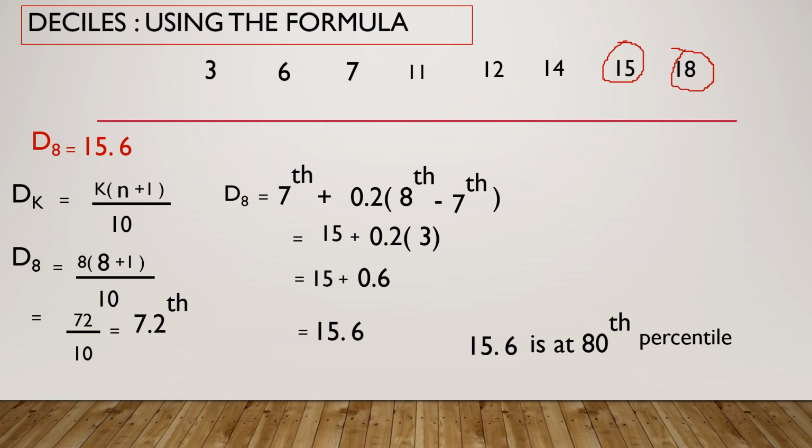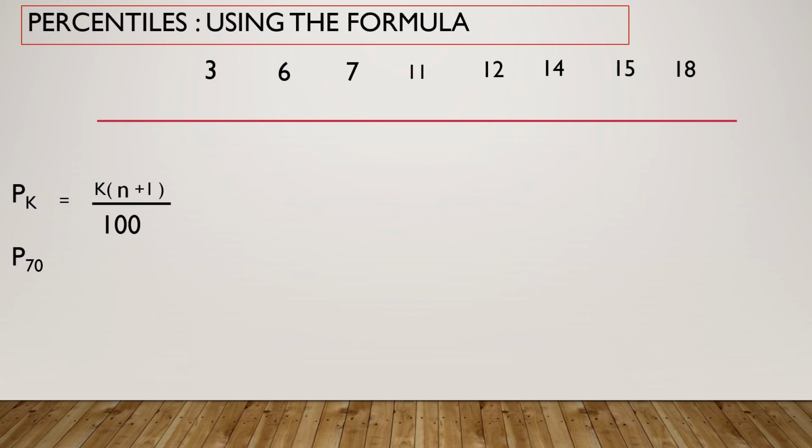Okay, so now, let's proceed to percentile. So this time we're going to use the formula for solving the percentiles that we want. The difference is that this is P sub k, the percentile. k again is the percentile that you want to solve. It can be 10th, 20th, or 30th, 70th. This time we're going to solve for the 70th percentile. And the denominator here now is 100, because we divide the set of data into 100 equal parts. k, that's the 70.